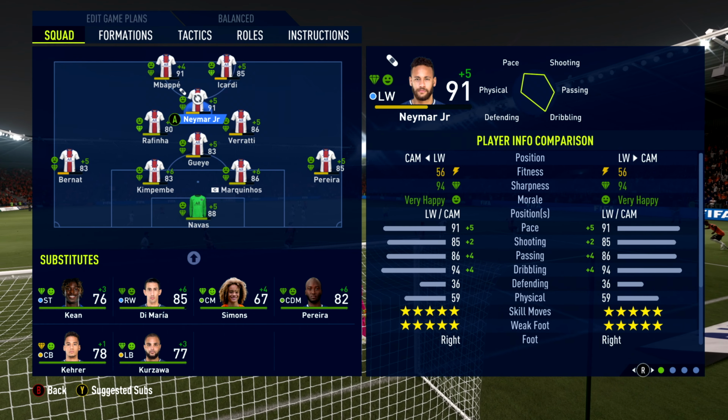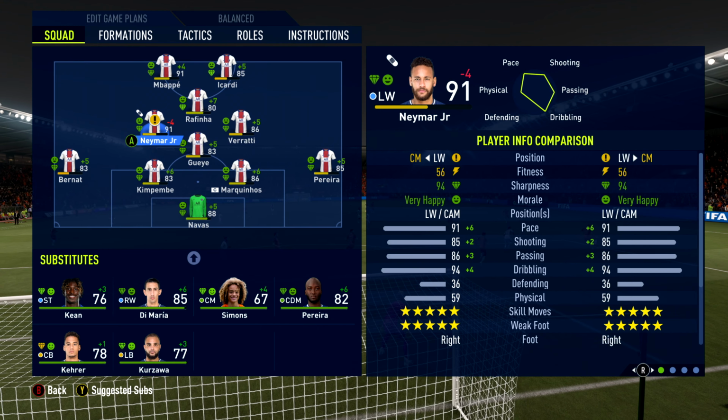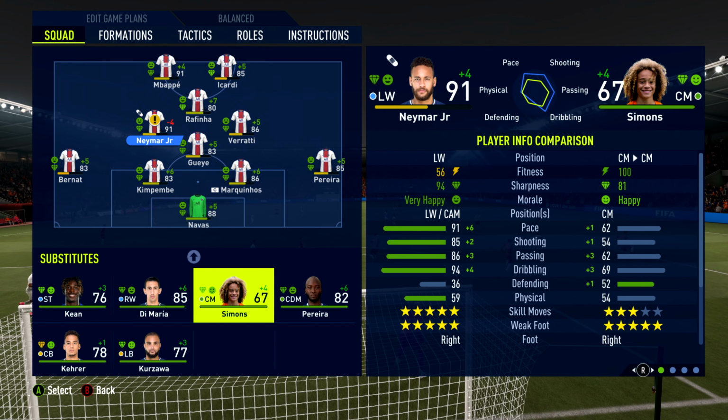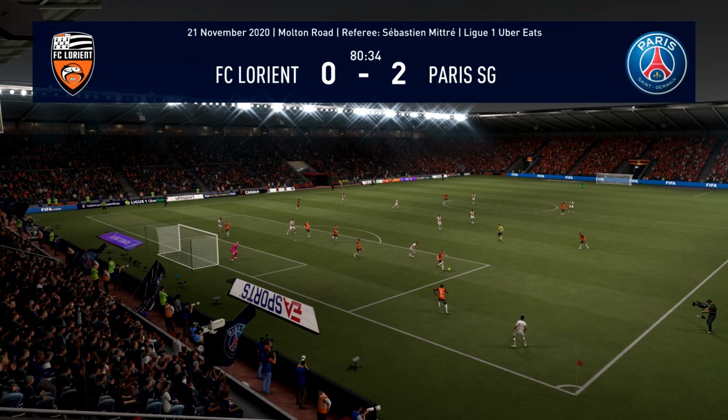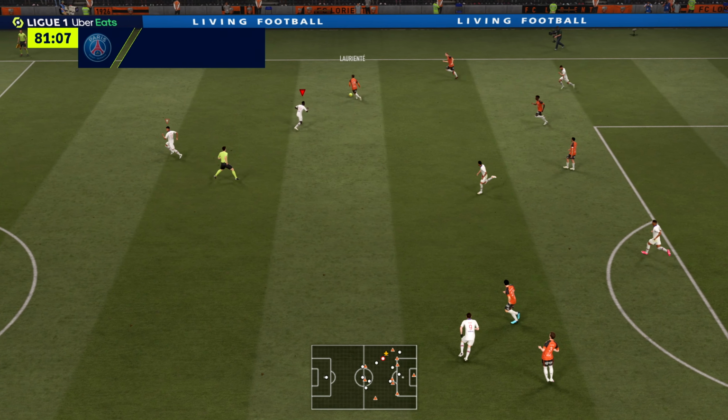So I think for the cam position, we'll bring on... Oh, no, actually, Rafinha can play cam, can't he? So let's take Neymar off and then bring on Simmons for the last couple of minutes in the game. There's not long left now, 10 minutes. And I think Simmons should be able to cope in this game.